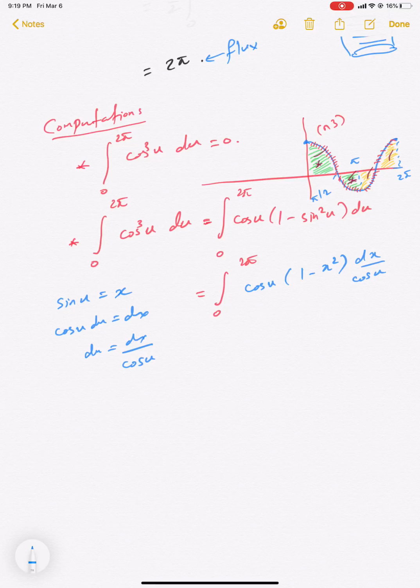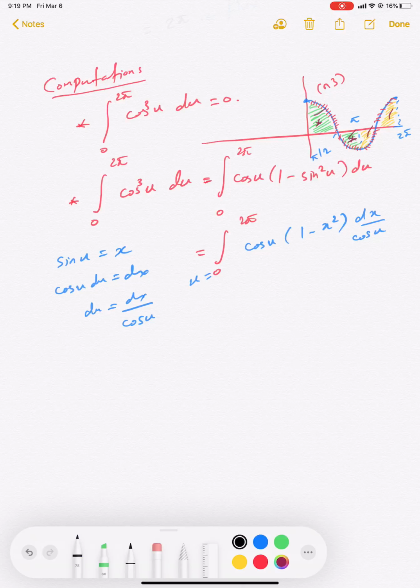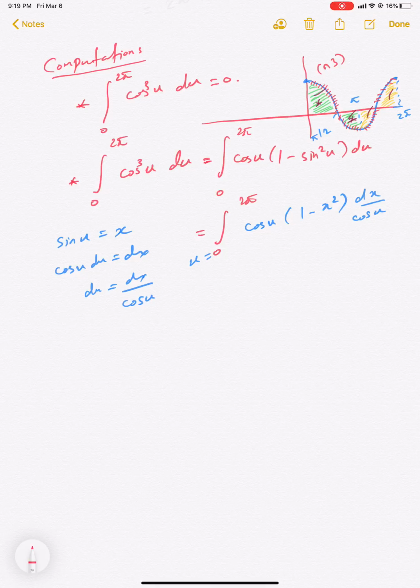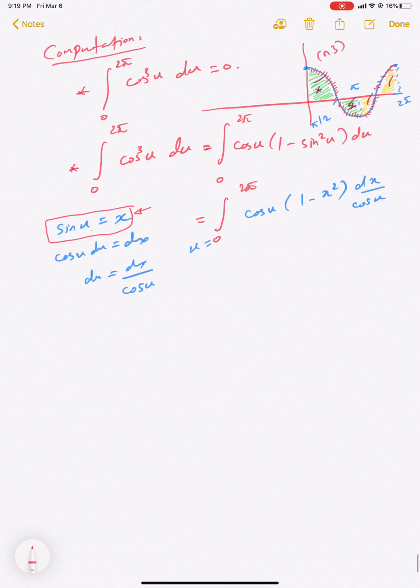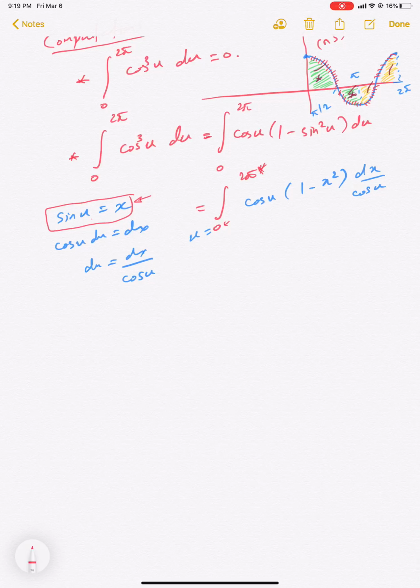But this time, the 0 and the 2 pi, we need to be very careful that these are the u limits, not the x limits. Usually when we do integrals, we say, okay, when u is 0, then x is 0 through this substitution. And when u is 2 pi, then x is 0. So if you want to change these limits and write them as from 0 to 0, that's wrong. We can't write from 0 to 0, although the final answer would be right, 0, because the substitution theorem allows you to substitute as long as the function is 1 to 1. So if you substitute the lower limit and the upper limit in your substitution and you get the same value, don't do it. That's wrong. You can't do it.